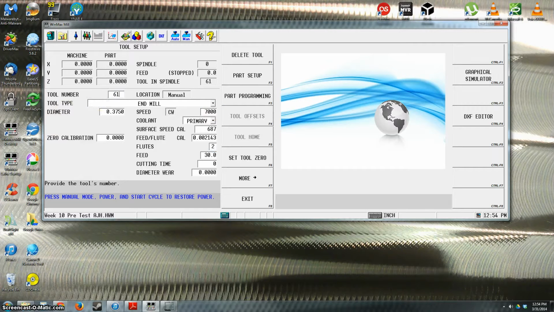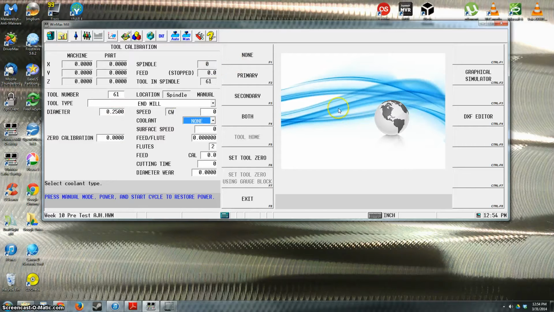And we'll go ahead and create tool 61 also. We're going to make that a 1/4 inch end mill, just in case we need it. We ran across some issues in class with the older software. They didn't make some of the stuff work right, so we ended up having to use a 1/4 inch end mill. So we'll see if we get to that.